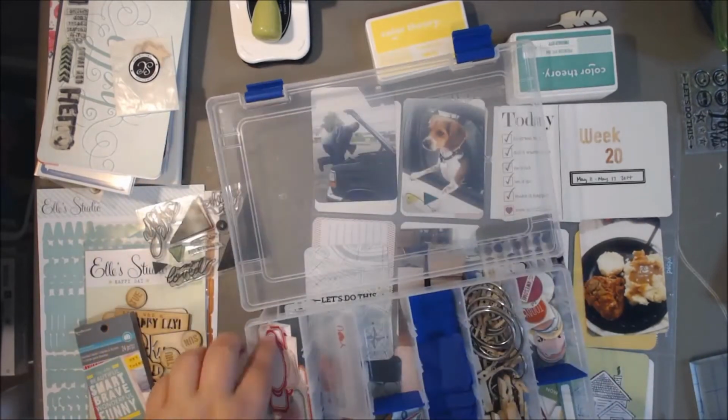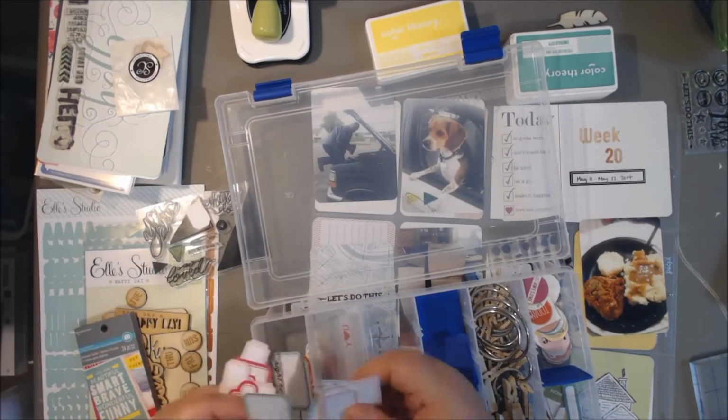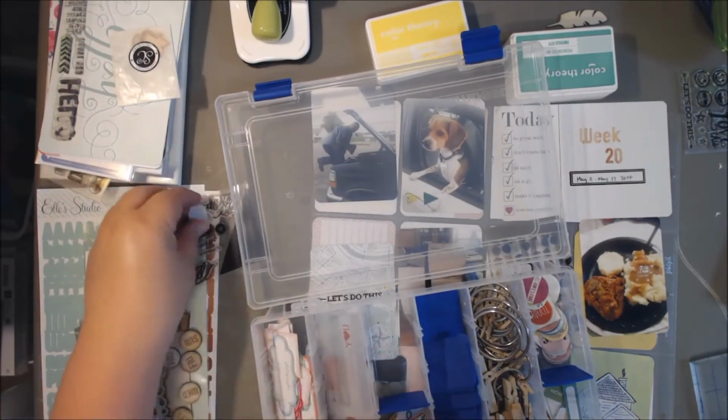And I hope it's not too noisy in the background, guys. It's raining and thundering. So I hope the microphone isn't picking up any of that.